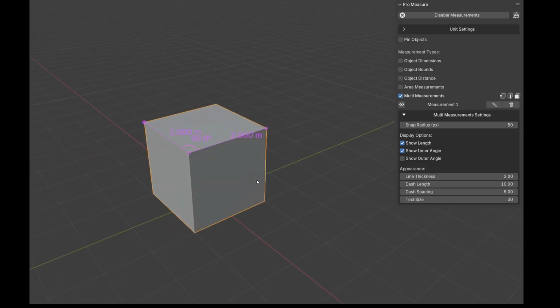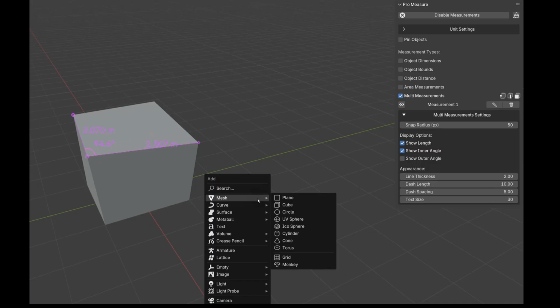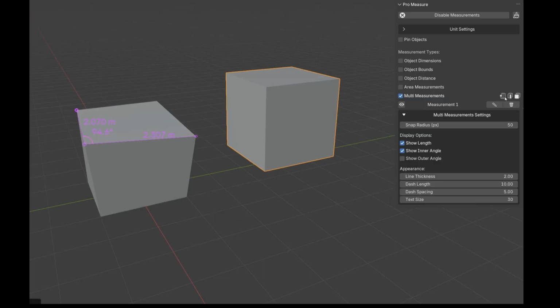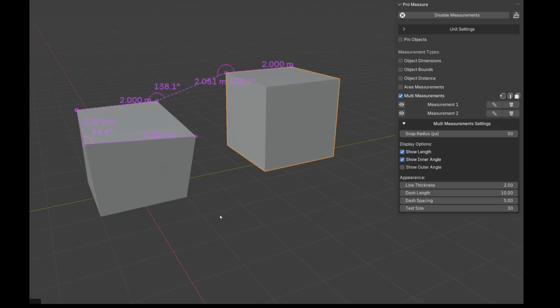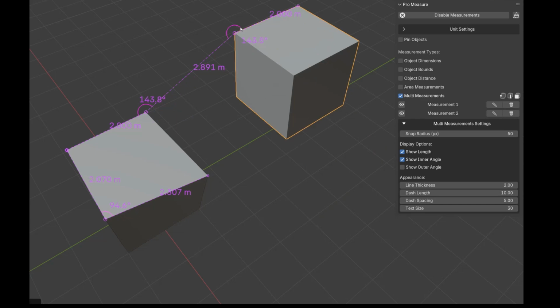Now we see that the angle measures 90 degrees. What's nice here is that if I enter edit mode, for example in point mode, the measurement stays attached to the model. You also see the angles dynamically adjust in real time. And yes, this also works across different models. For example, if I now add another cube, now back here at the same spot, it works just the same. I can go here, then over there, and finally to this point, and the corresponding vertices are updated instantly. This also works seamlessly across different objects.